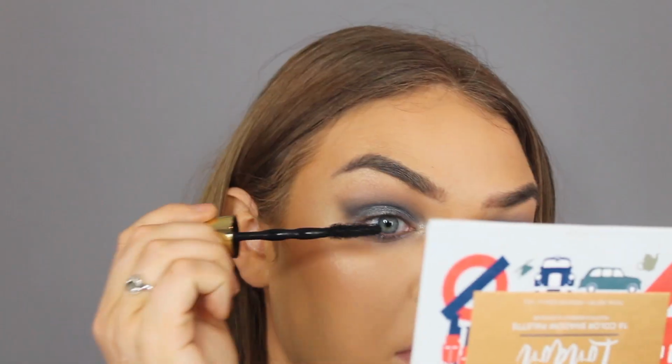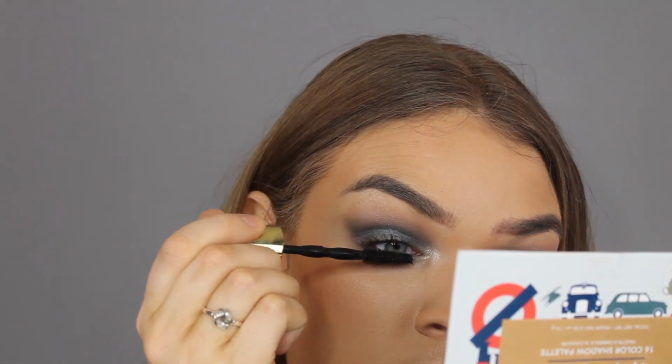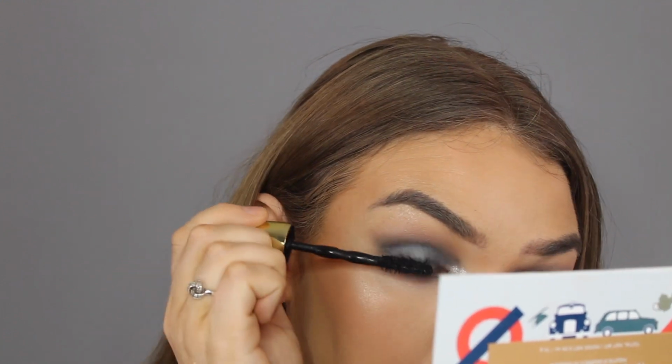So to prep for false lashes, I'm going to first pop on some mascara, and today I'm going to use the Maybelline Colossal Big Shot Mascara. So for lashes, I use the Koko lashes in the style Goddess. They are on their last leg, so we're trying to get a few more uses out of them.